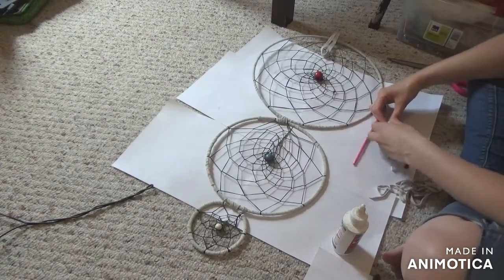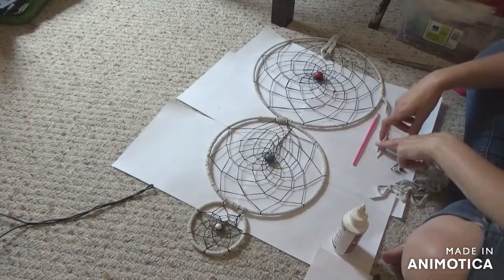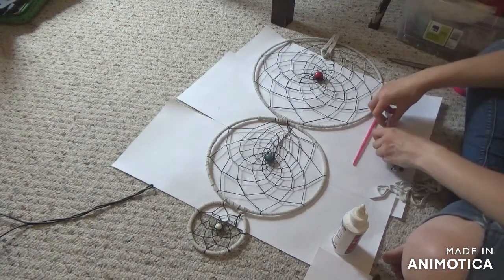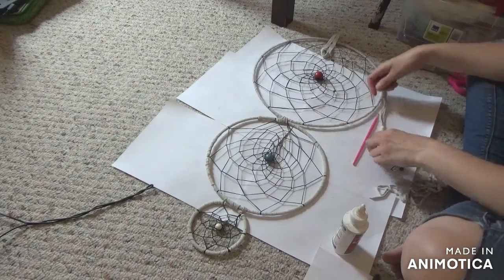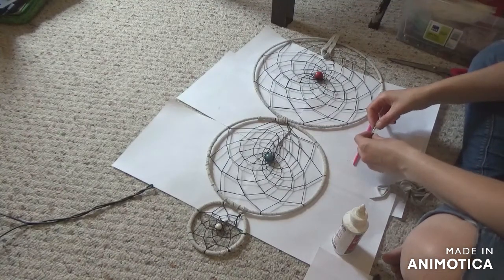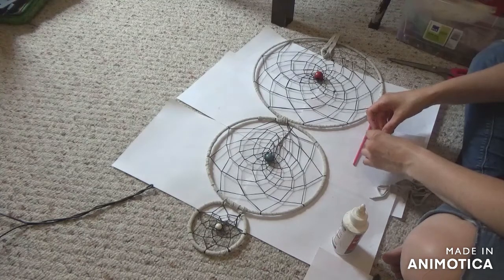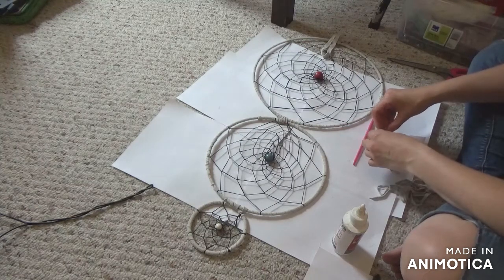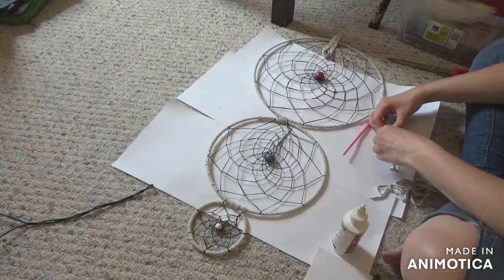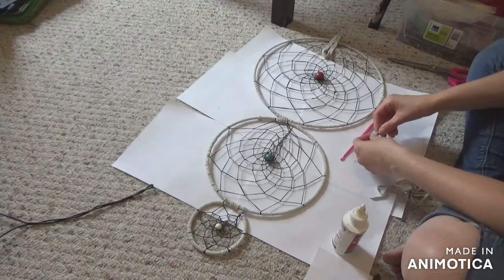If you find, as you see here, that one side is a little longer than the other, you can trim these all even at the end. You can leave them a little uneven, or you could adjust where that knot is if you feel like it needs to be leveled out some more. And I think I'm gonna keep my feather near the bottom, so let me put on my black bead. We'll bring that up to the white, and my last one was another white here.